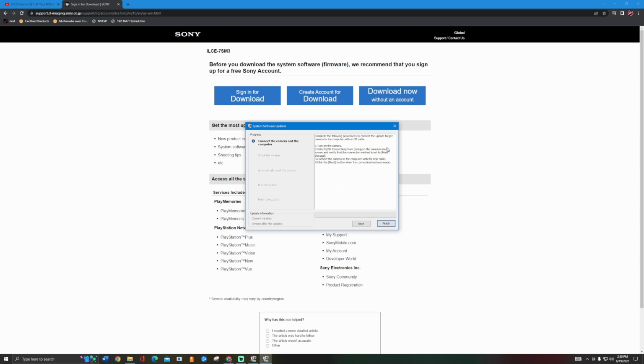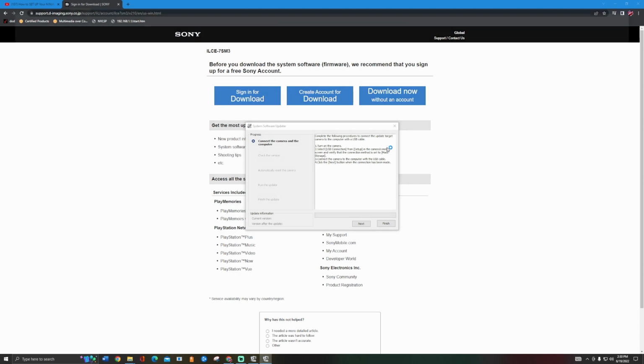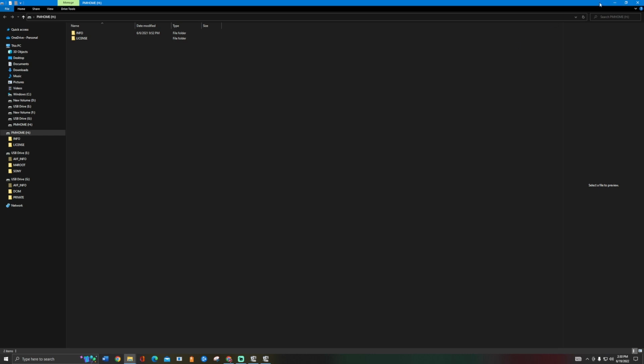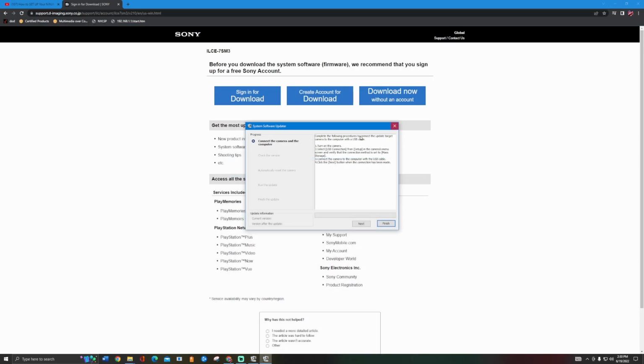You just connect the camera to the computer. You go to this link. You download the update, and you let the camera do its thing. Your camera is gonna shut down a couple of times. It's gonna do a couple of things. You see right here, some of my programs were trying to go in, and the only thing that I did was just press next and just wait for the software to update the camera. Guys, it was amazing. Sony actually made this process very painless, very easy.